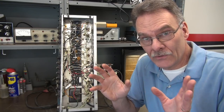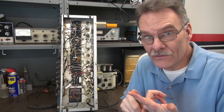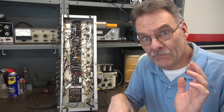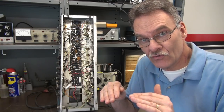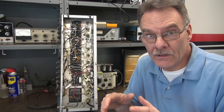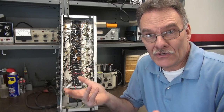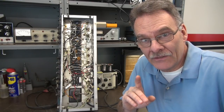When you have this issue with your output tubes going flame red, that means a couple things. Number one, you've lost negative bias — which is probably what it is. Number two, those blue grid coupling caps could actually be leaking and putting positive voltage on the grids of those tubes, and they'll go wild, because they want negative voltage to keep them under control. And of course, the worst possible thing it could be is that your output transformer has shorted, and the load those tubes are looking for is not there anymore. With no load, the tubes just try to pull as much current as possible from the power supply.